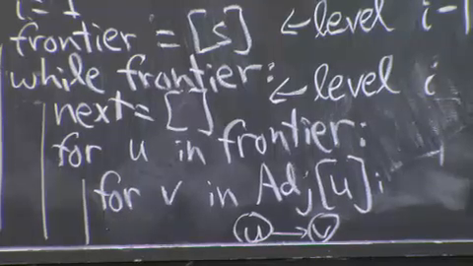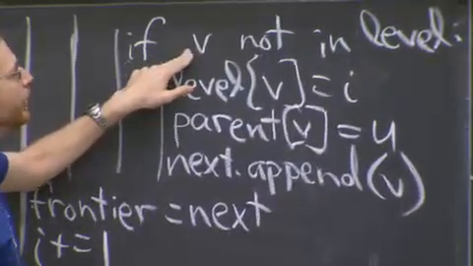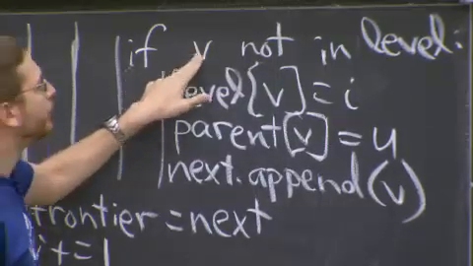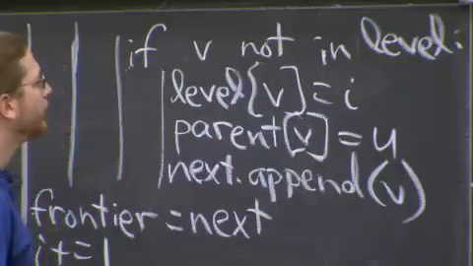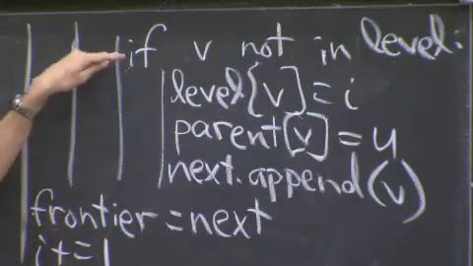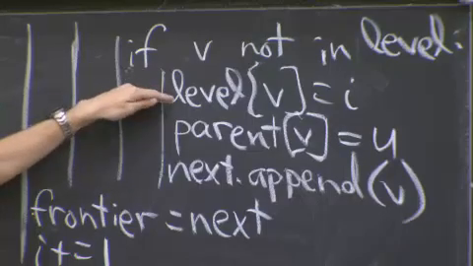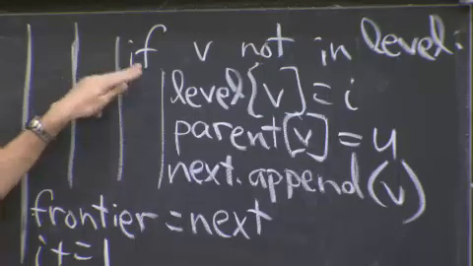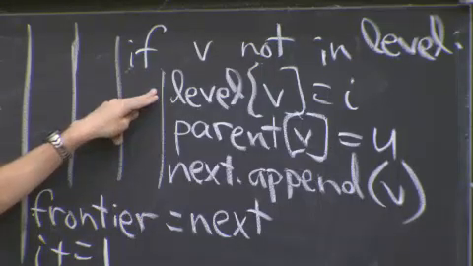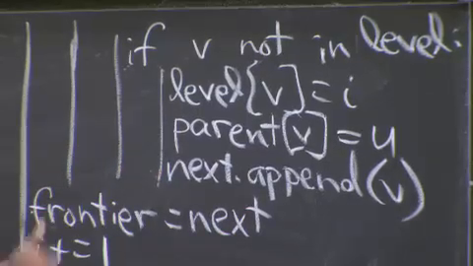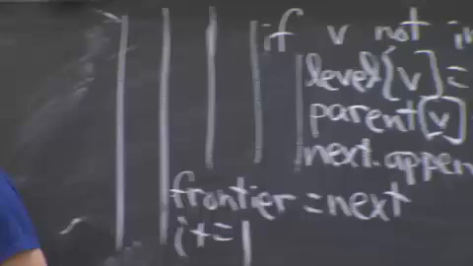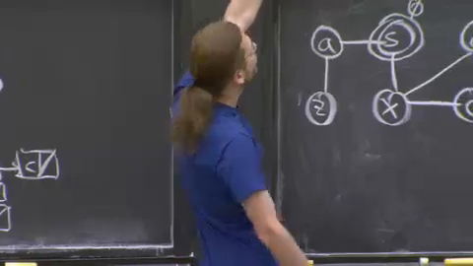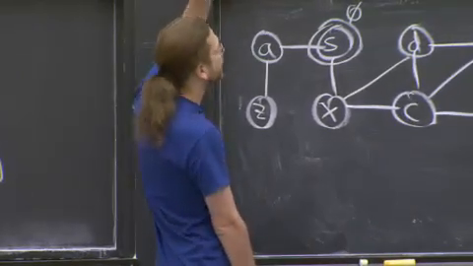And then the key thing is we check for duplicates. We see, have we seen this node before? If we have, we would have set its level to be something. If we haven't seen it, it will not be in the level hash table, the level dictionary. And so if it's not in there, we'll put it in there and add it to the next layer. So that's how you avoid duplicates. You set its level to make sure you will never visit it again. You add it to the next frontier. You iterate. You're done. Okay? This is one version of what you might call breadth first search. And it achieves this goal, visiting all the nodes reachable from S in linear time.